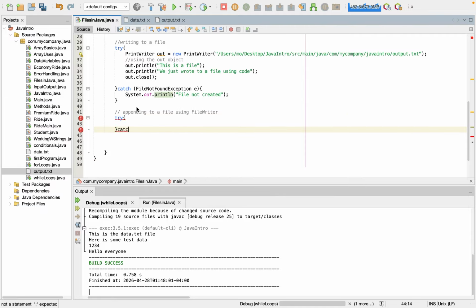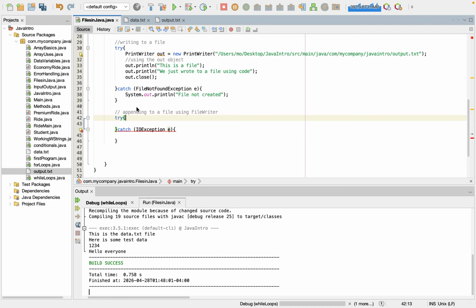We're going to create our catch. And in this case, we are going to do IOException. That's basically going to find some sort of error with the file.